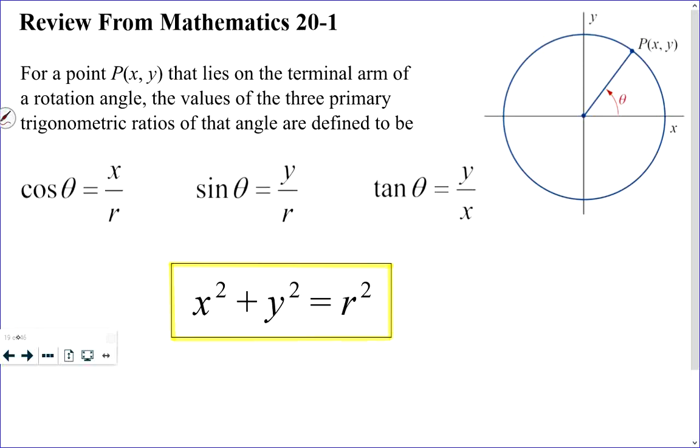This all goes back, by the way, to the fact that if you draw a triangle on here, R is like your hypotenuse, X is like your adjacent, and Y is like your opposite. So it's SOHCAHTOA translated to a different language. I noticed as I was preparing this lesson this morning that I don't actually have this highlighted in your notes. You should know it, and if you need to write it down, you can write it down, but you should know x squared plus y squared equals r squared.